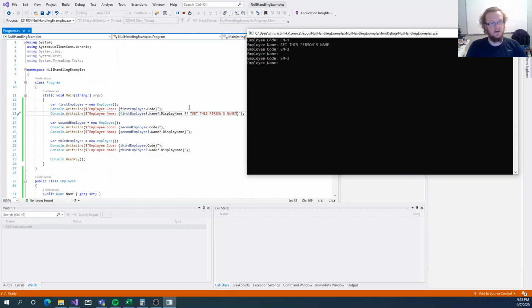Basically, the two of them combined allow you to do defaulting without if statements, without try-catches, without any of that. And it's obviously very terse. You can do all of this in one line of code, and you don't have to inject a whole bunch of code to deal with all these errant cases. So again, the single question mark before the reference passes a null forward, so it propagates the null to the next reference. That's why it's called null propagation. And the double question mark replaces a null with a value that's appropriate for the context, and that's called the coalescence operator.